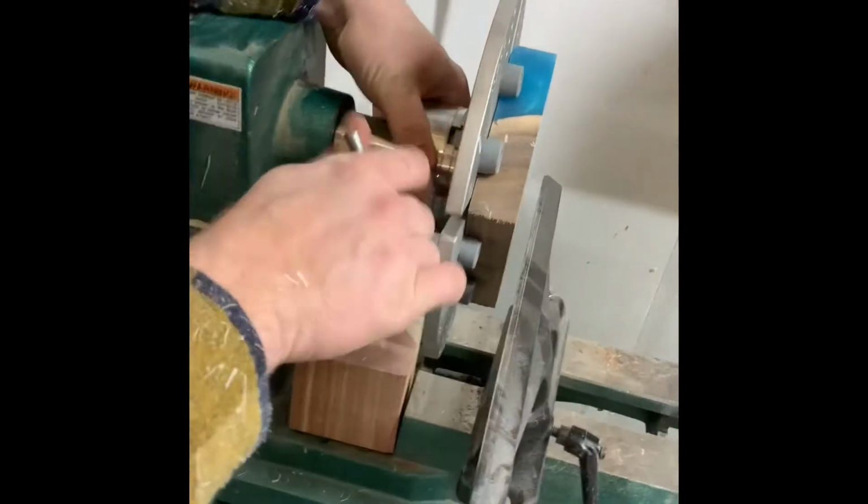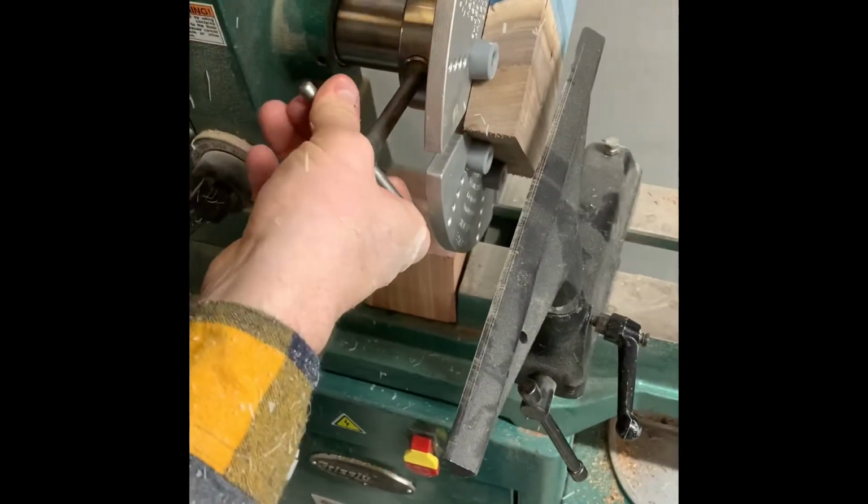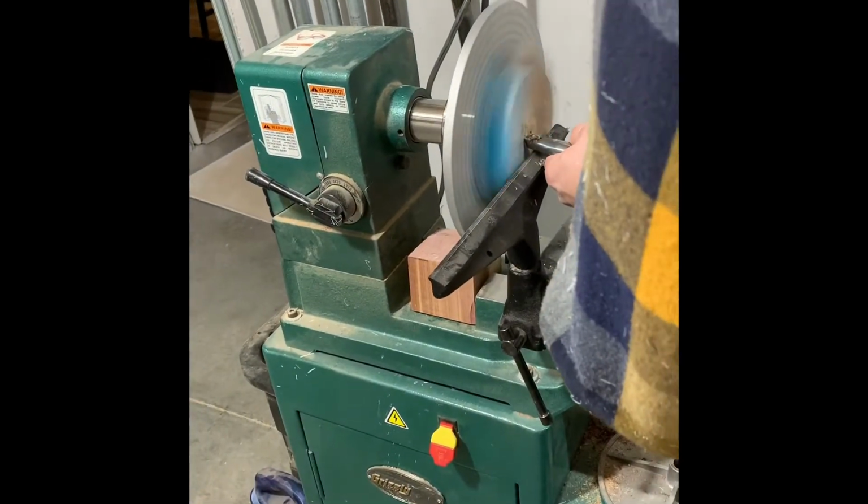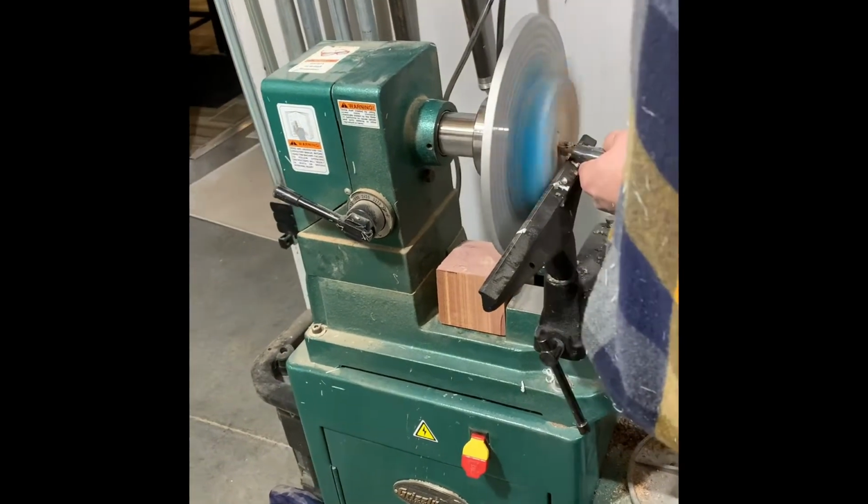Next we took the blank and put it in the Nova chuck inside the coal jaws. Then we grabbed the Rikon CI0 carbide cutting tool. Started turning the blank on the lathe, creating the shape.